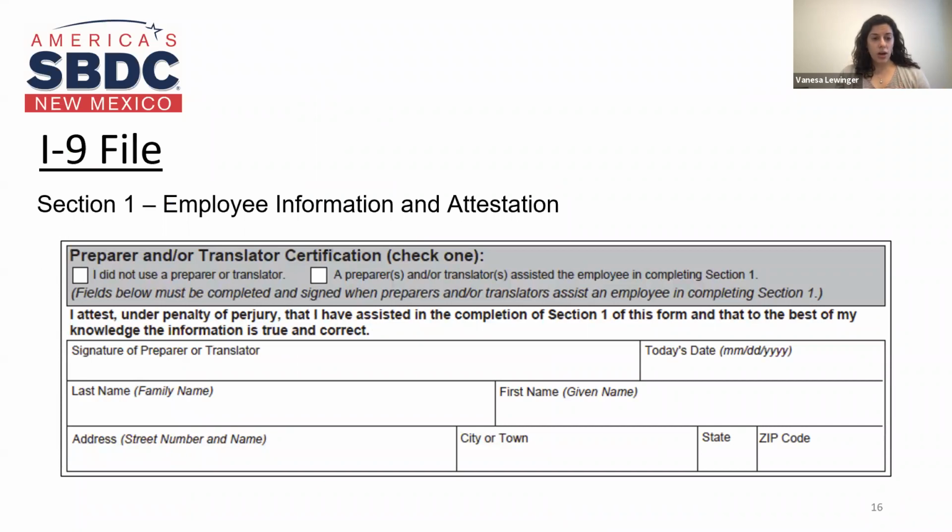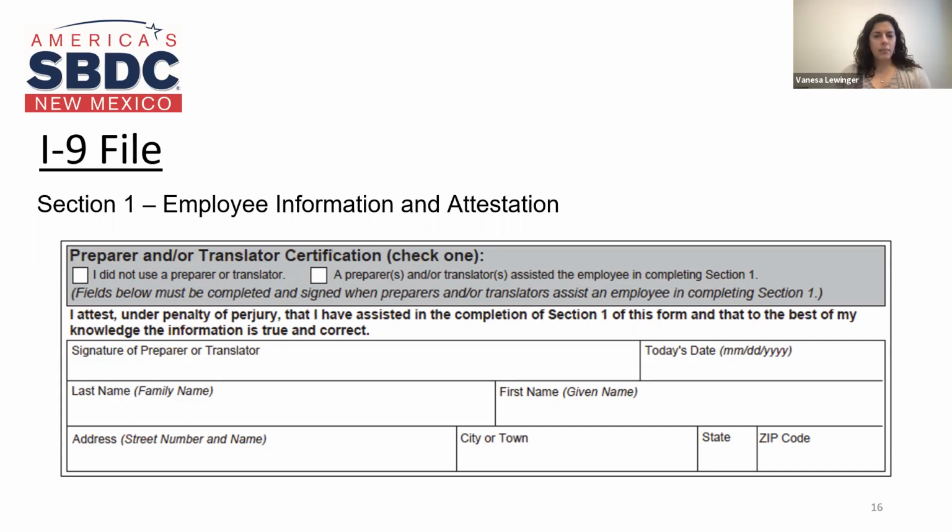Okay, next slide, please. This is the final part of section 1, the employee information and attestation section. It's a little bit deceiving because it's in gray. We kind of think like, okay, we're done now. But actually, we want to make sure that the employee checks one of these boxes, either that they did not use a translator or that they did use a translator. This is definitely a section that you will get dinged for if it is not complete, and it's missed all the time. I miss it, and I've been working with I-9 forms for a very long time, but it is a new section. I think as of a couple of years ago, the last update that they did, this was added.